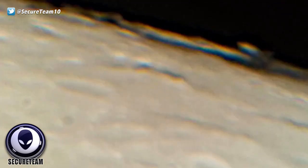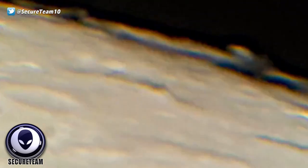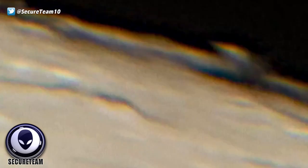So he said that he saw the structure, formed of these black spheres or balloon-like structures, all bunched together, and it was just there floating above the crater, as you're seeing in the video above. And if you pause at the right frames, it's clearly visible. He stated that he observed it for between 5 to 10 minutes. He took the video, after which he stopped the video, and he went and told some of his friends and colleagues what he had seen, and when he returned, the object was gone.